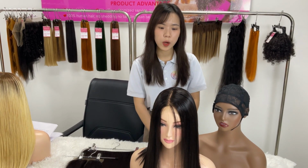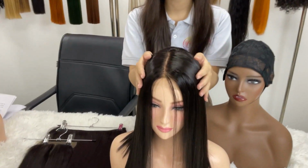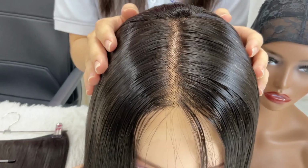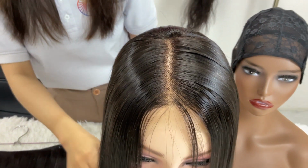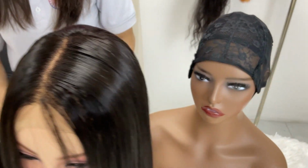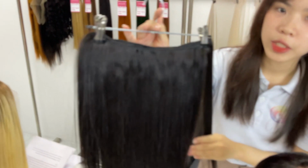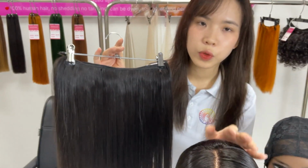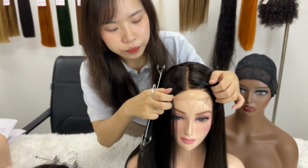Okay, so the first one that we're going to focus on is closure wigs, which is the most popular wig at CYhair thanks to its popularity and affordability. It's made from hair bundles, like this double machine weft, and this wig is from 3 bundles with a 4x4 closure.